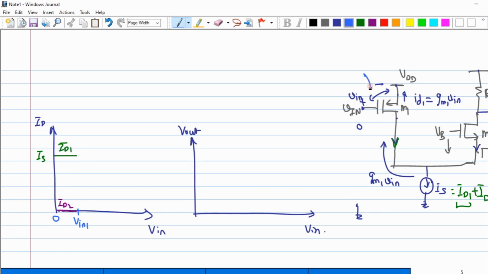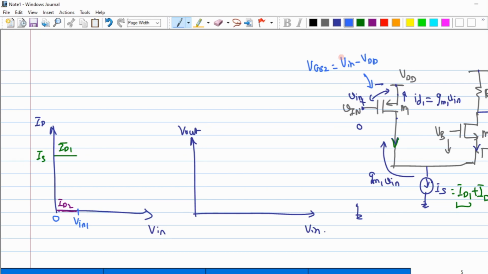Currently the value of this would then be read as VGS2 equals Vin1 minus VDD, or if you want to swap you can just do it. Under this condition, the current through this M1 device has dropped, but the tail current is expecting the same current of IS. So if the current through this device is dropping just because I've raised the value of this Vin, where does the remaining part of the current have to come from, to the tail current source? Are you clear with this? Shall I go with the numbers in order to demonstrate this?